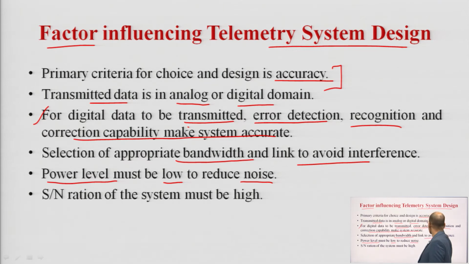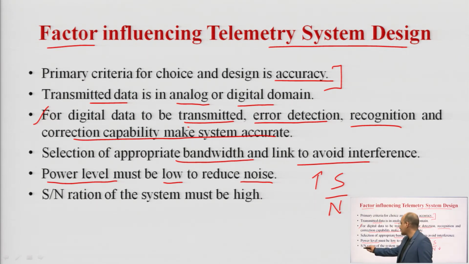as this point comes from the S by N ratio of the system, because you know that the S by N ratio gives us the noise introduction with the signal power, and if your noise has to reduce, your signal has to increase. To increase the signal to noise ratio, we have to decrease the noise, and for this you can use various kinds of power level attenuators or systems that are going to be used to keep the power level low to reduce noise.